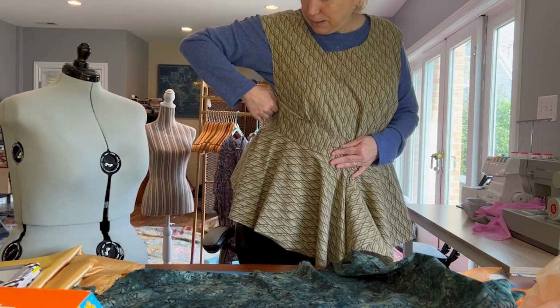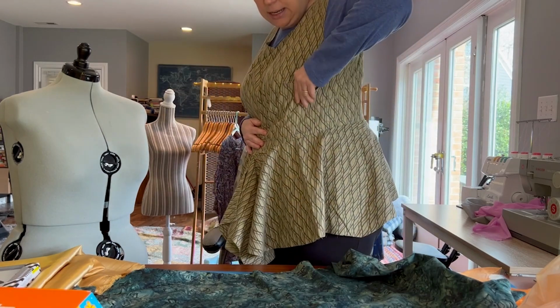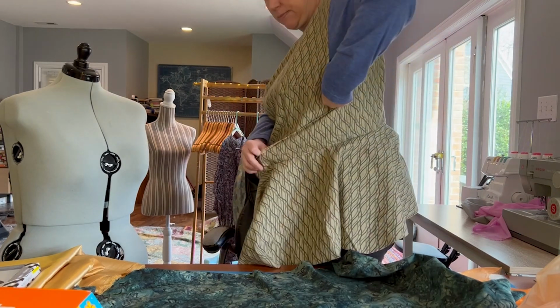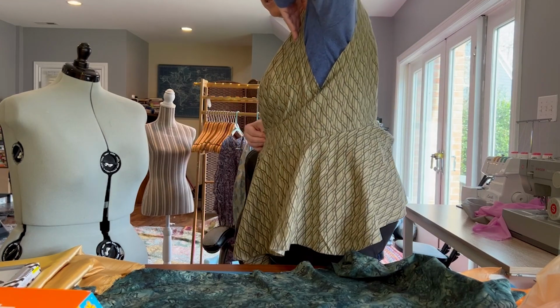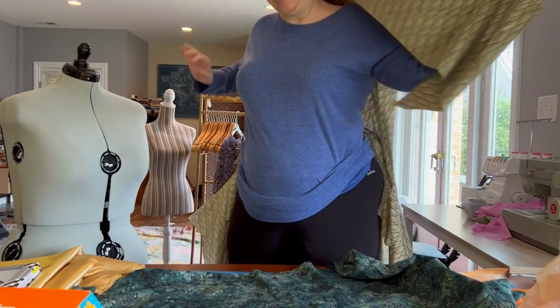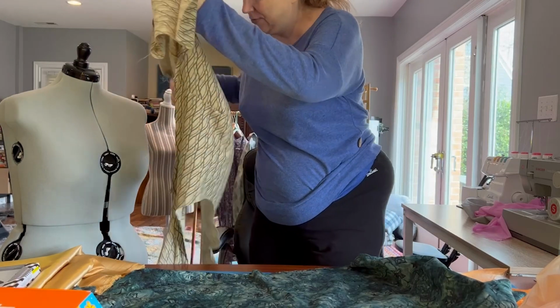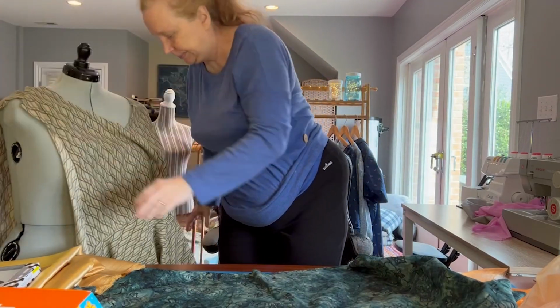But onto that gape. If you can see it here, oh wow, that doesn't look so bad. Maybe it's because I have a sweater on, but what happens is right here, I guess you can see that. I'm a little too modest to be showing off that much right there. So if you do try this pattern, you'll have to modify it a bit for sure. I actually already modified mine. I think I added 3 or 4 inches there. It's a bit tricky because those two pieces don't go together, so you don't want to have it flapping a bit. Hopefully that'll work out.